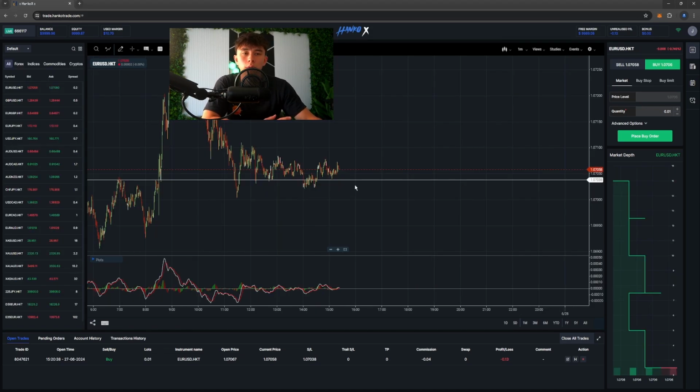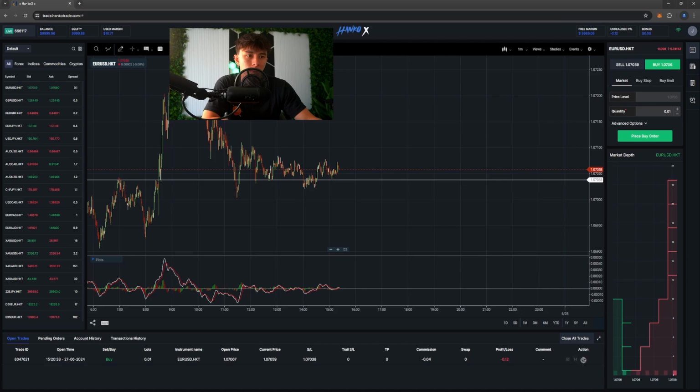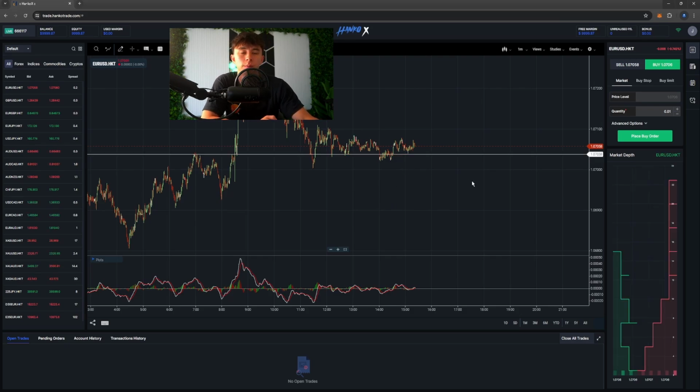Now, if you're a trader who's into hedging as well, this other icon here, if you click that, this is where you can hedge your trade. And then when you want to close your trade, all you do is hit the X. And just like that, I am out of that trade. So like I said, the platform is very intuitive. It's very easy to understand without even being an experienced trader. If you're just a beginner trader, it's very easy to follow this chart. Some trading platforms you use, there might be so much going on, a lot of confusion, but it's pretty easy to pick up, even if you don't know how to trade, or you've never used a trading platform before.